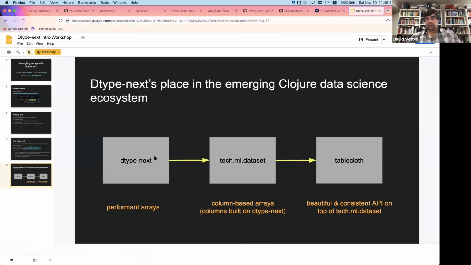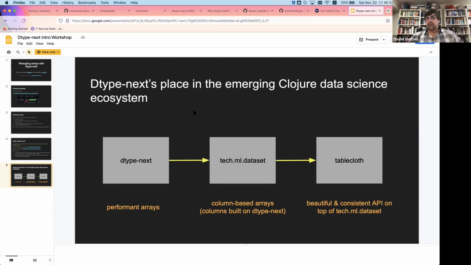It's a layer that these other libraries are built on top of. So in many cases, if you're using TechML datasets or tablecloth, you might be more focused on the table or dataset, and maybe not directly manipulating buffers yourself.